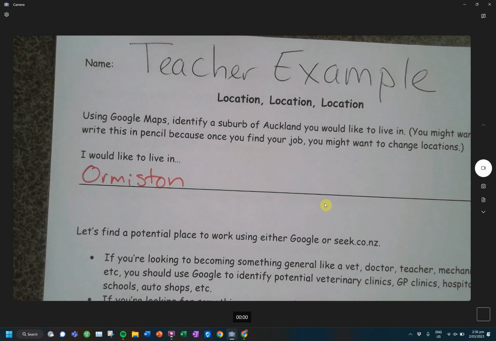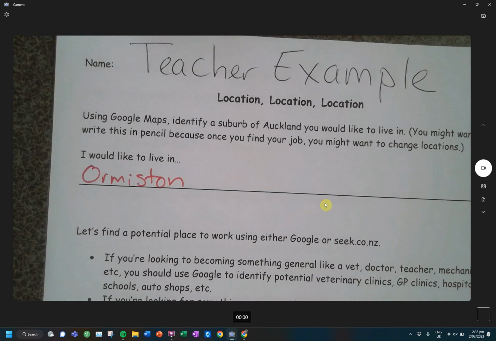All right. Let's see how much it's going to cost on public transport. I know we said we're not going to do it because it's almost an hour. But let's just look because we're curious. So we're going to go to the AT website for this one. All right. So again, I need to put in some information. My starting information is, where am I living in? Ormiston. Let's see where it tells me as options. We'll say we're leaving from the police station just to make my life easy. I know. I live near the police station.